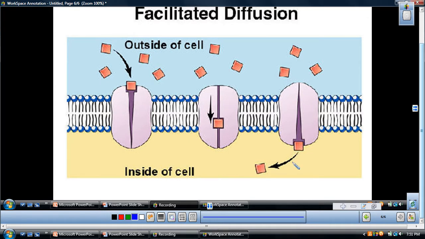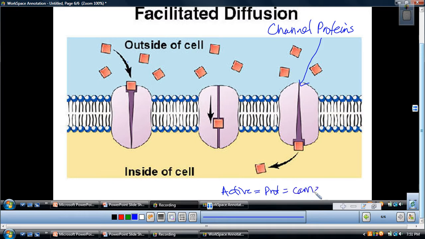Now, one thing I didn't mention earlier, I thought now would be an appropriate time to tell you that these proteins, we talk about how they're channels. They're actually in a category called channel proteins. The reason I'm mentioning that is because when we get in a minute to active transport, I'm just going to write it down here, the ones that require proteins are actually called carrier proteins. So there are 2 types of proteins that are embedded in the cell membrane that help with transport. The ones that help with facilitated diffusion, which is passive, are called channel proteins.